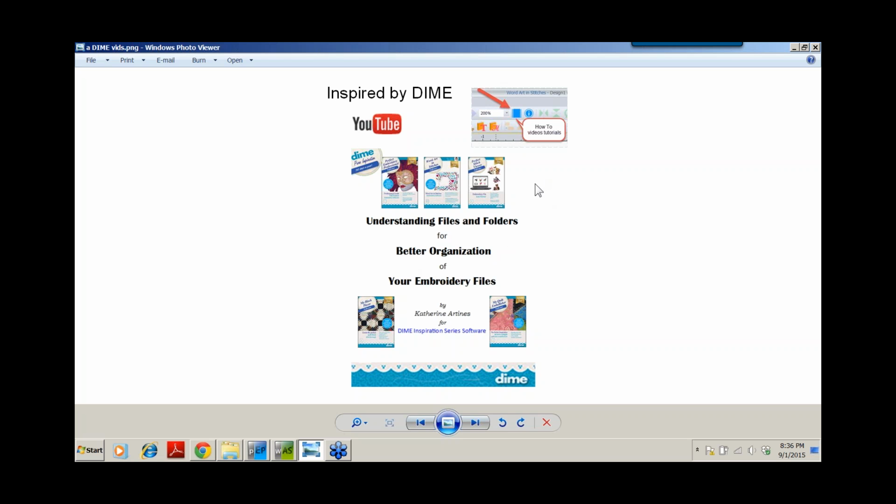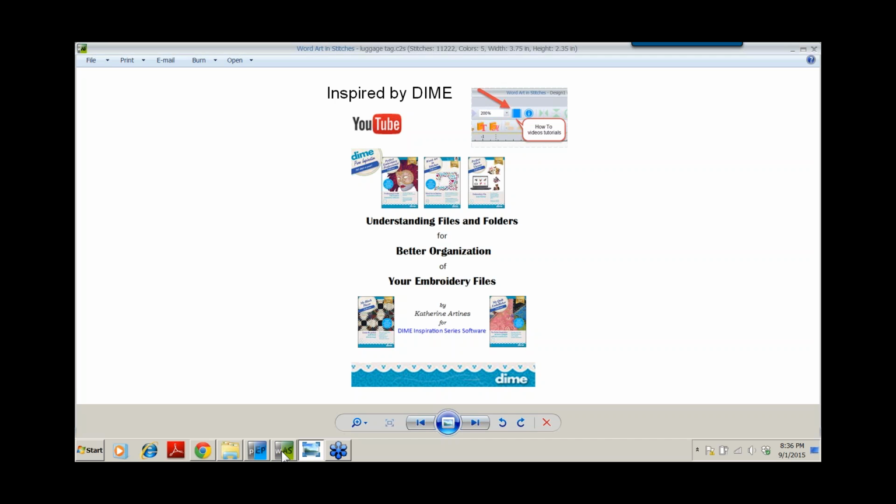The other thing to note is you have access to these videos right in the software. Here's a little picture from the WordArt screen, and this film strip is right on the toolbar and will allow you to access those videos.